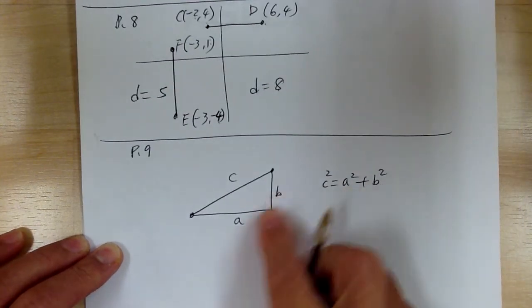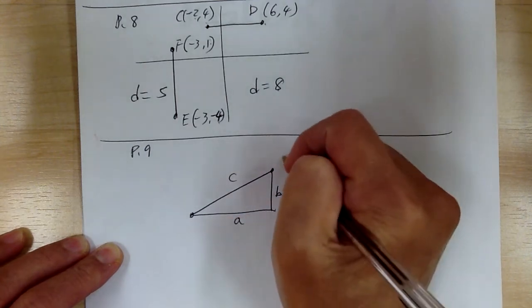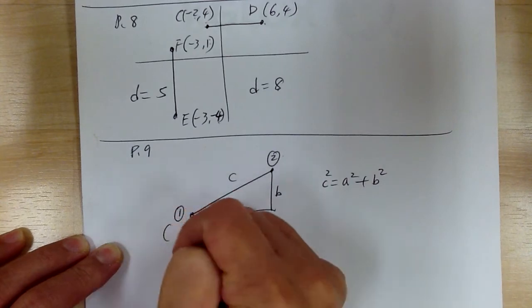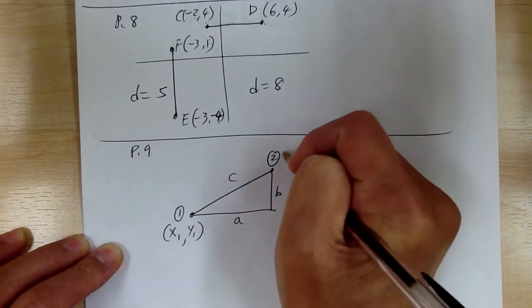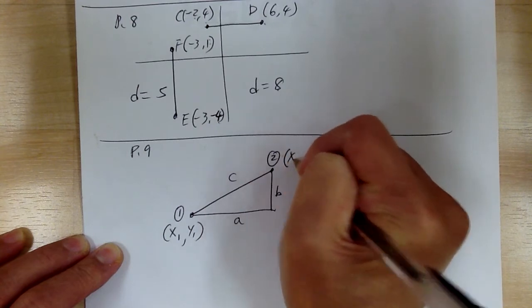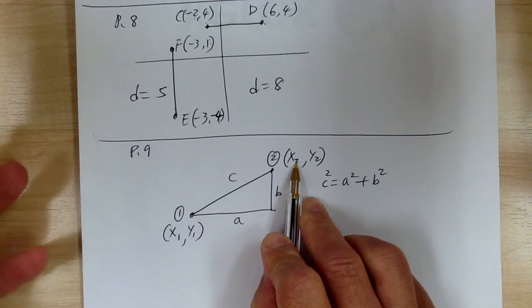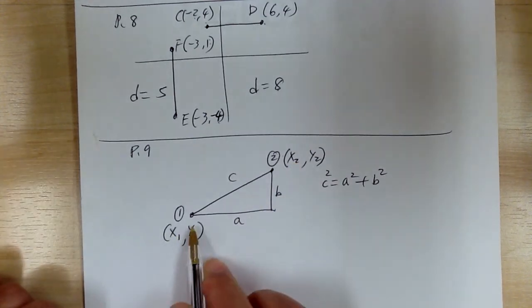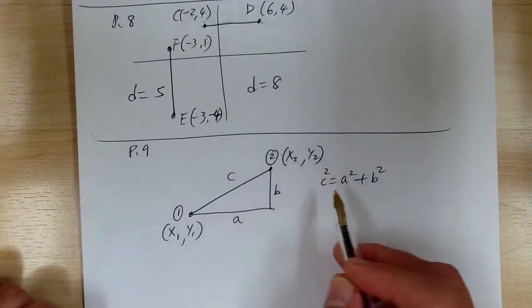But sometimes they don't give you the distance. Sometimes they just give you the coordinates. So for example, this is point 1, this is point 2. So point 1, you have a coordinate of x1, y1. The point 2, you have a coordinate of x2, y2. The subscript just means the 2 just means the second point. Okay, so that means the x for the first point, y for the first point. This means x for the second point, y for the second point.